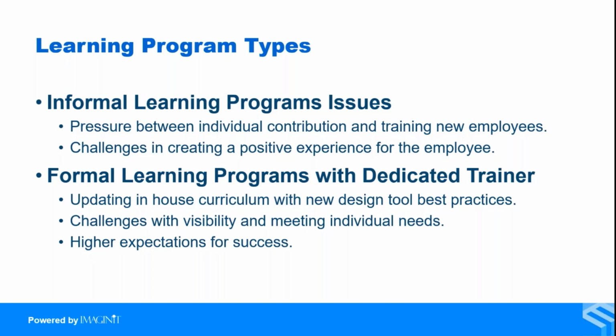The second thing that I've been seeing is the formal learning programs with a dedicated trainer. This is larger, medium to larger size organizations where you have a trainer who builds an in-house curriculum with their best practices. The big challenge that we typically see is that with technology changing, the curriculum often goes really out of date, right, by the next release? And there are always new technologies coming out, and a lot of challenges around that.